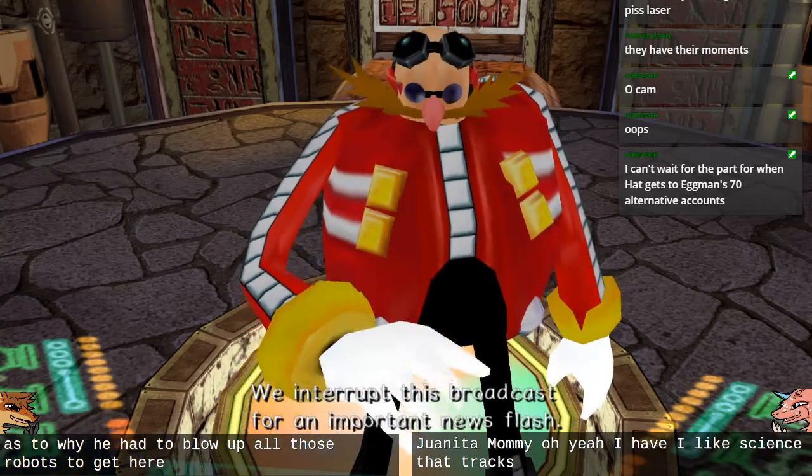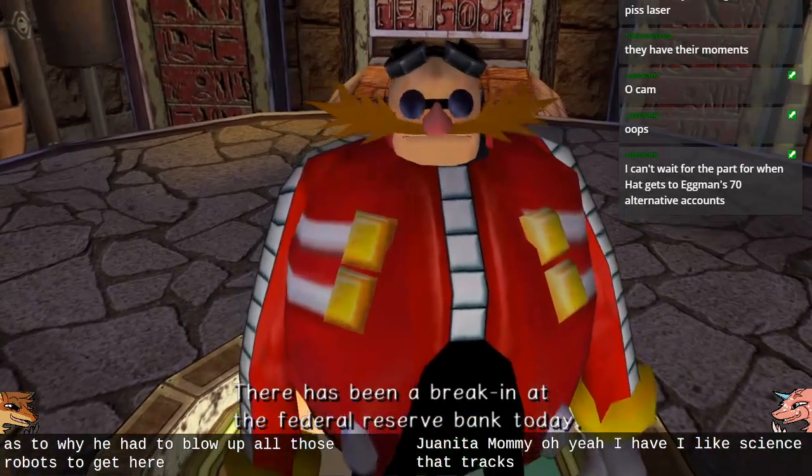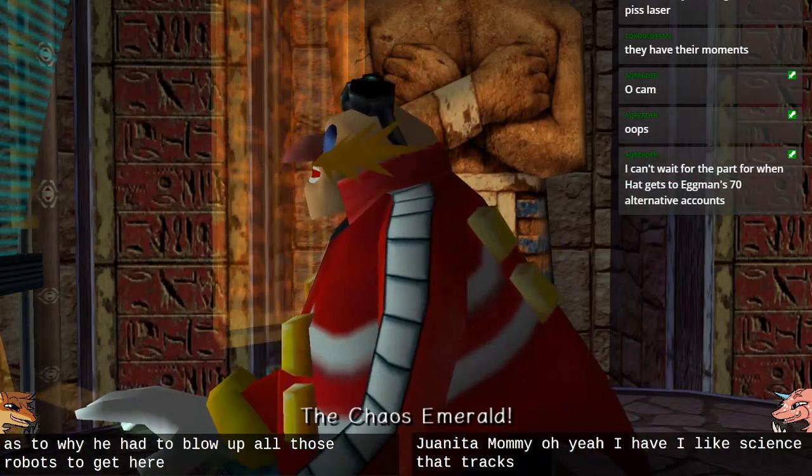We interrupt this broadcast for an important news flash. There has been a break-in at the Federal Reserve Bank today. Mysteriously, the only thing that was stolen was the Chaos Emerald.